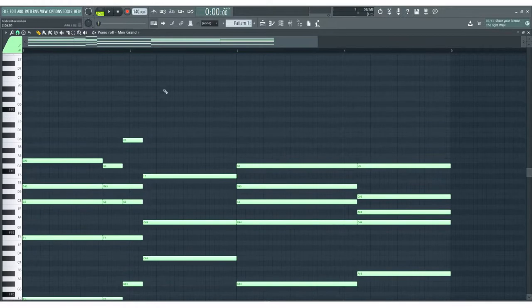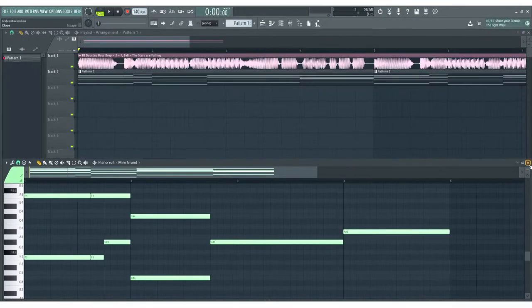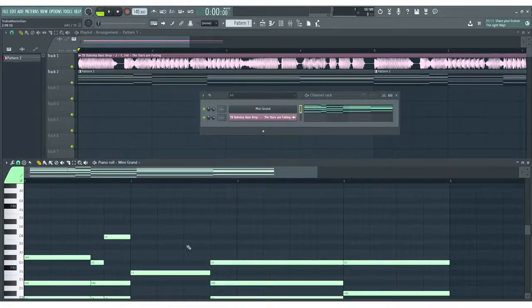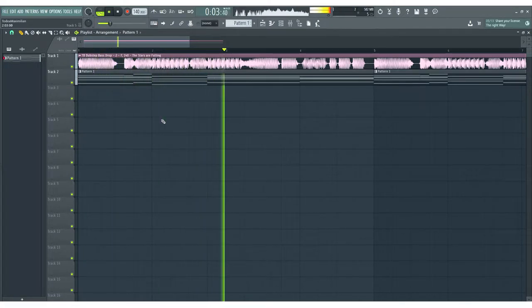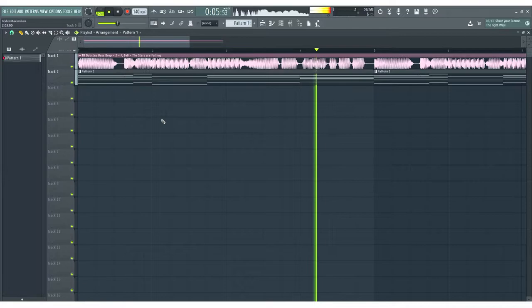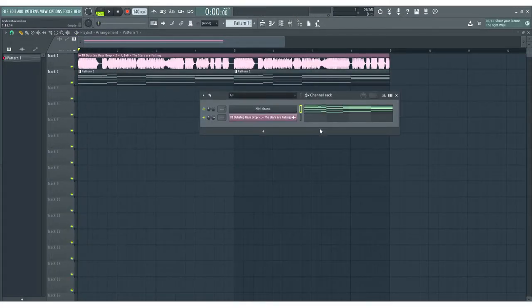Give me a second and I'll adjust it so it actually follows the bass loop properly, and then I'll be back. All right, and here is our final loop. It just basically follows the rhythm of the bass loop. So that's pretty good. And now that I've got it, I'm going to need some sort of melodic synth that sustains to layer on top of the bass.